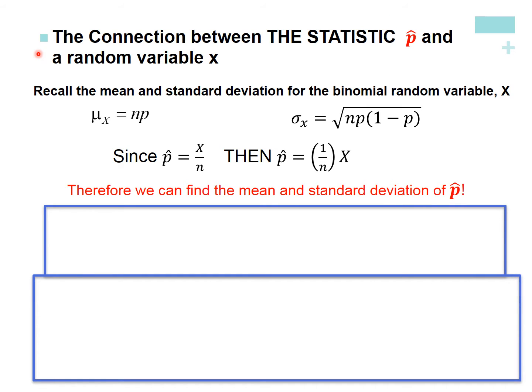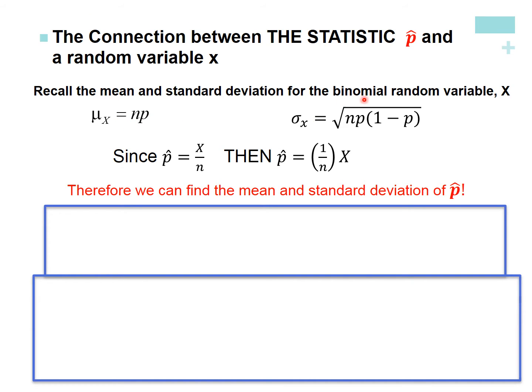Okay, so later on in the year, we're going to be talking about binomial random variables. Some of you may have heard of them before. I'm just going to show you the connection between the statistic p hat and a random variable x. If you don't understand the slide, that's okay. We'll go over the formulas that you need to know later on in the section, but this is just where the mean and the standard deviation for your sampling distribution come from, which we will be talking about later in the year when we talk about binomial random variables. So if you don't understand this slide, it's okay.